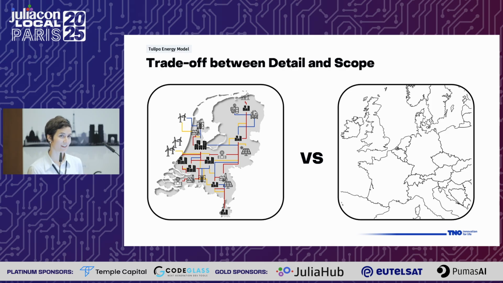So then you simplify either in the details of the technologies or in the grid detail, or not having a grid at all. Or most likely you reduce the time resolution of your dispatch optimization. So you don't see what's happening in the system every hour, but you see what happens every 2 to 3 to 4 hours, depending on how big your problem is. But this really loses a lot of critical information that you need for these analyses because the electricity market is hourly. So if you start aggregating up, then you lose these big peaks that are the things that you need to be accounting for.